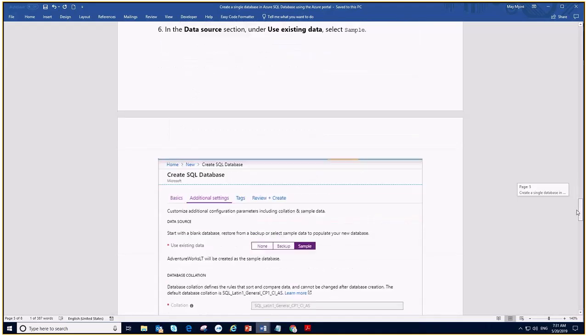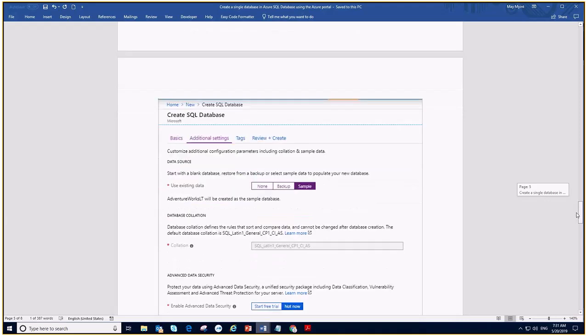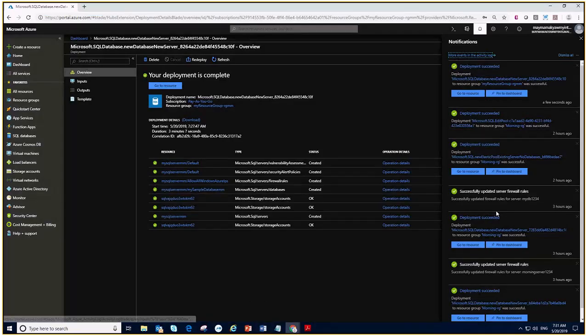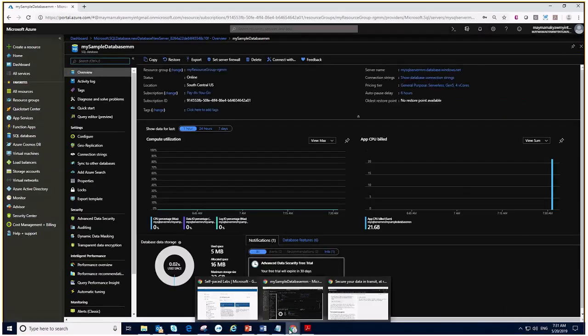Oh, you know what? We didn't do it right. Did we select the sample data? I don't think we selected the sample data. Did anybody remember if we selected the sample data or not?